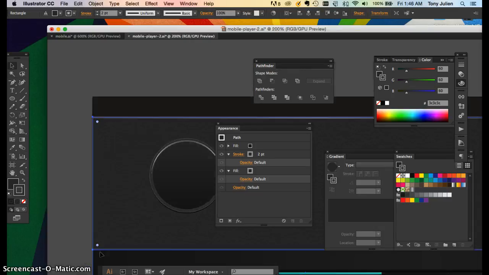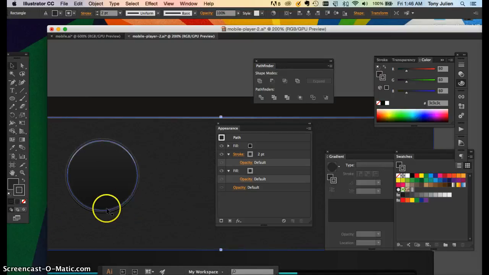Hopefully these tutorials will help you out. This doesn't look quite right at the bottom here, but I think I went back a couple of steps too many times. I probably made a little error here, but for the most part, the tricky part about this one is really making sure when you select the areas in this appearance panel and when you don't, because it's going to really affect the way this final circle is presented.